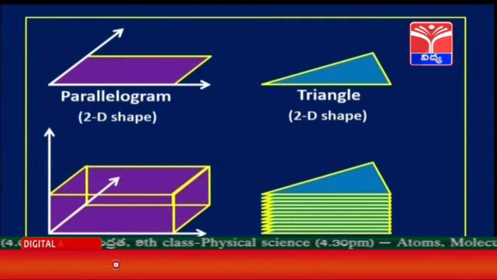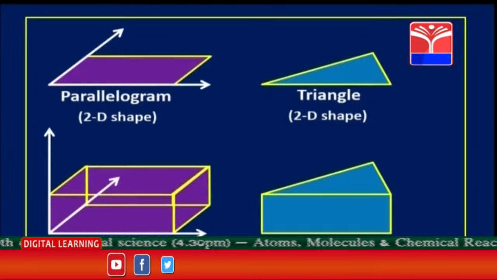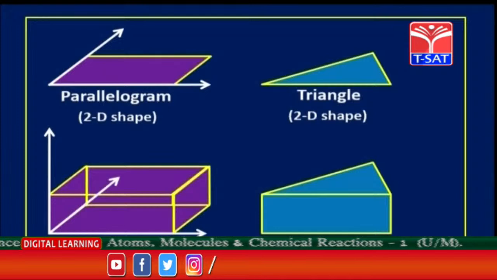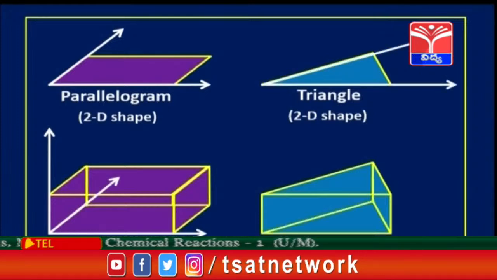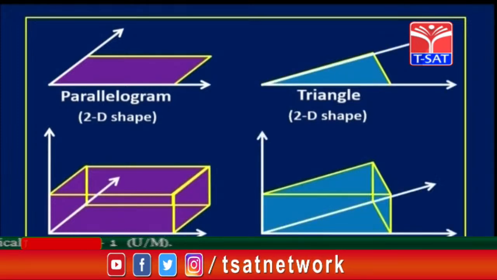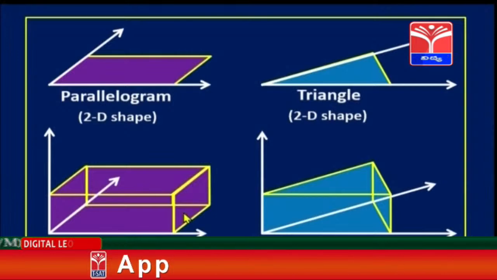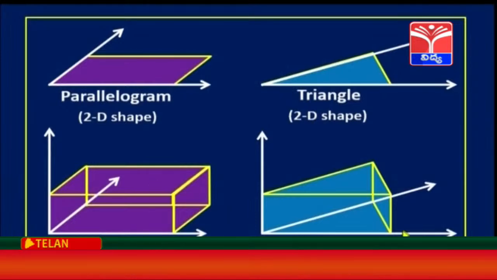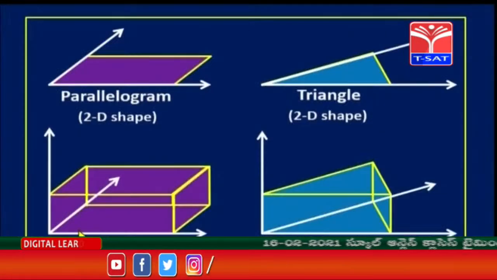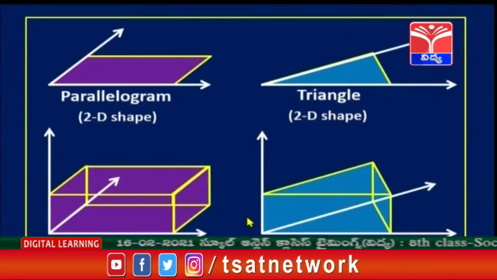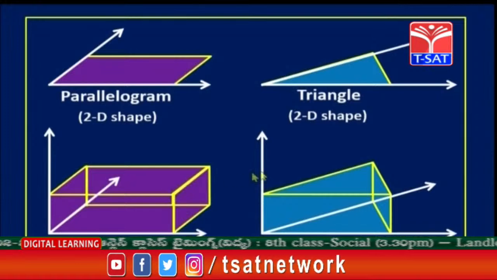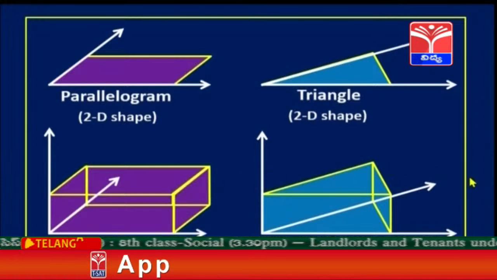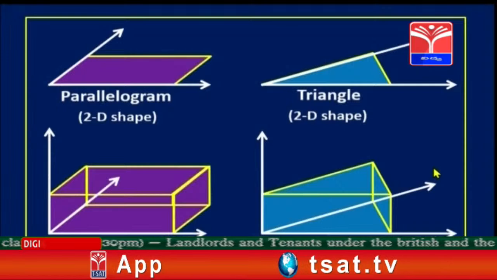Height will be increased, and you can observe that there is a thickness for the below object, and you can observe that the above one is 2-dimensional and the below one is 3-dimensional. See children, this is a triangle which is a 2-dimensional shape, and below one is a prism which is a 3D shape. Children, when we want to represent these 3D shapes on a paper, that is called representation of 3D shape on a 2D plane, that you are going to learn in today's session children.